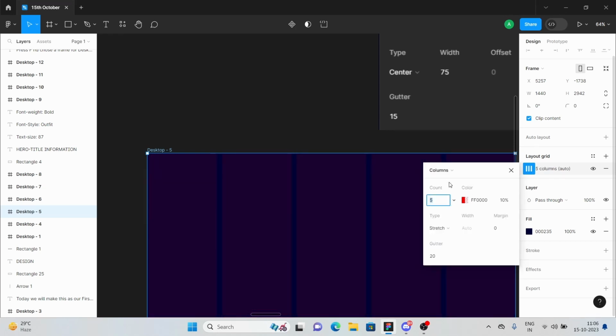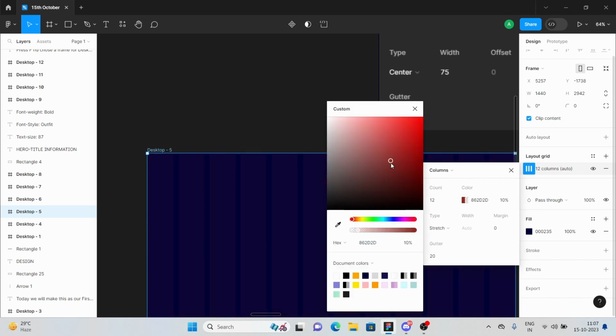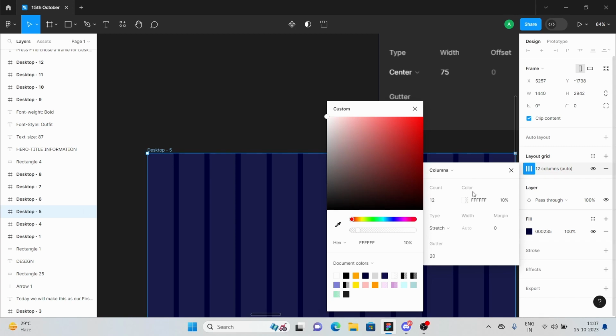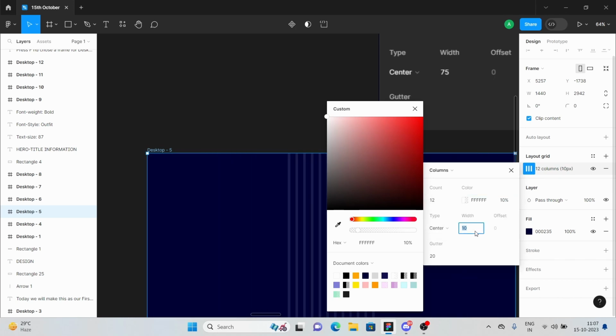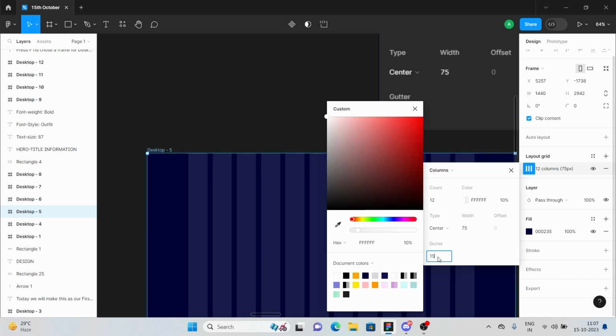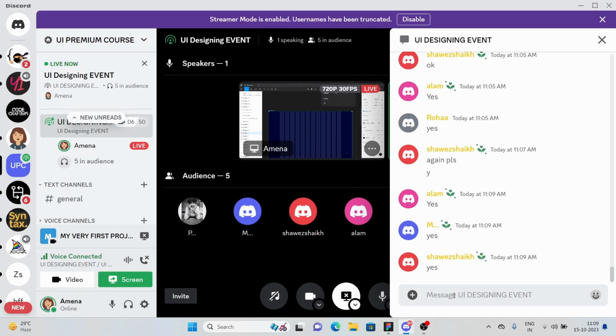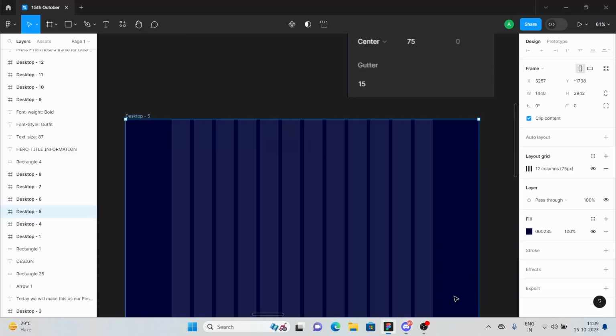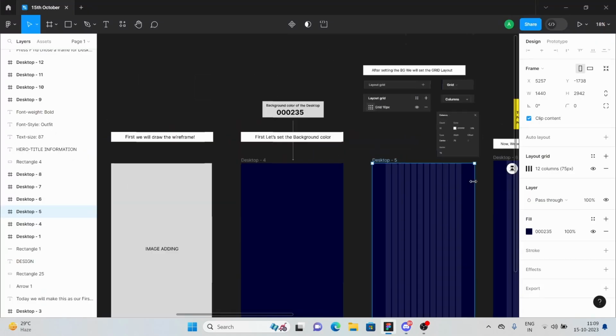Make the count from 5 to 12, which is the common count, the default count we can say. For the color, make it white at 10%, make the type center, the width 75, and the gutter 15. Correct? Layout grid is not such a difficult thing. It's a normal thing to keep things properly in order, right?